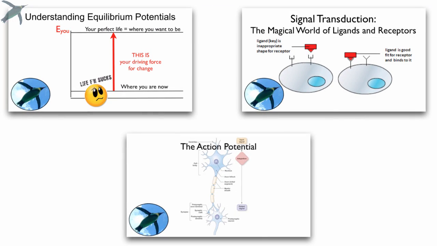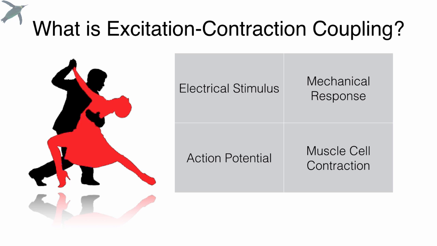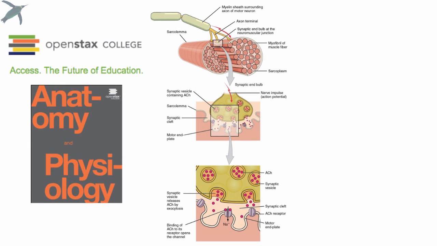I am assuming some knowledge here. I am assuming some signal transduction, some knowledge about the action potential and understanding why ions want to move in the direction that they do. And of course, I'll put those links down below. We're going to look at excitation-contraction coupling. What the heck is it? It's the coupling of an electrical stimulus, usually an action potential, with a mechanical response, which is a muscle cell contraction. So the goal of the video is to really get at how are these connected. And it really is a cool story.